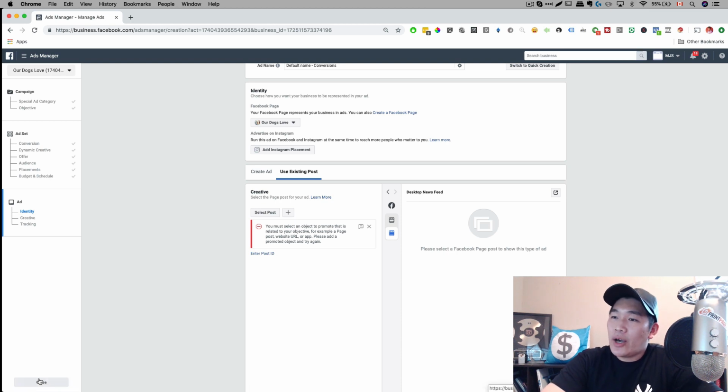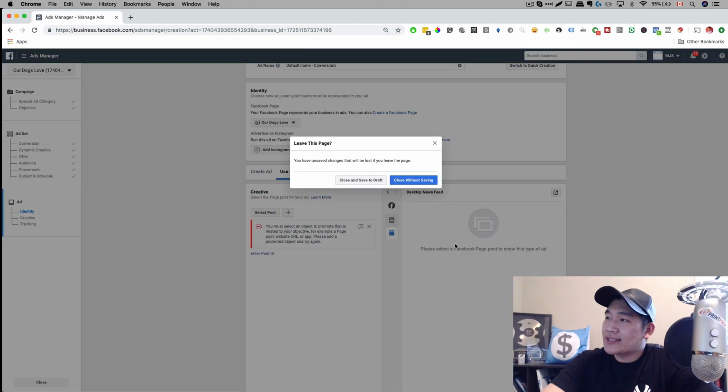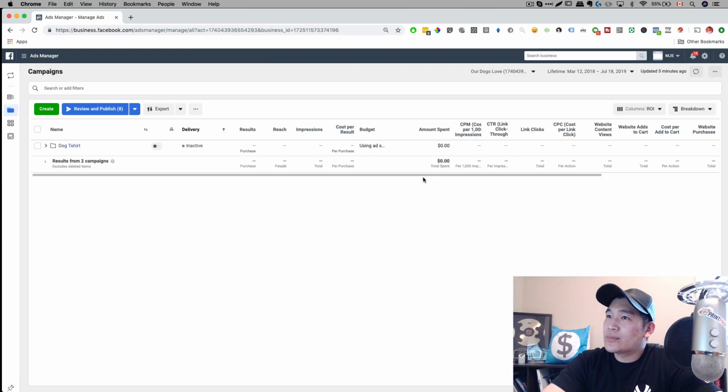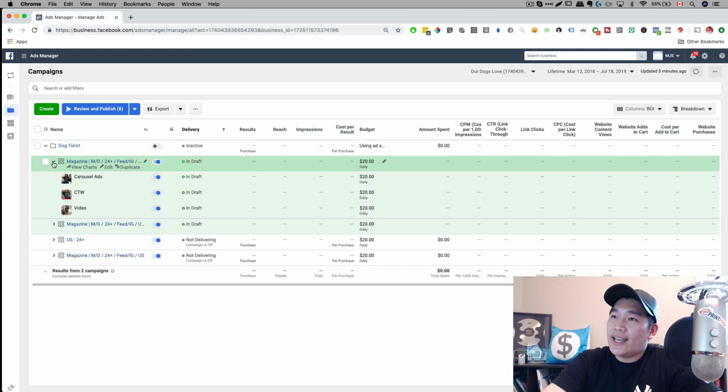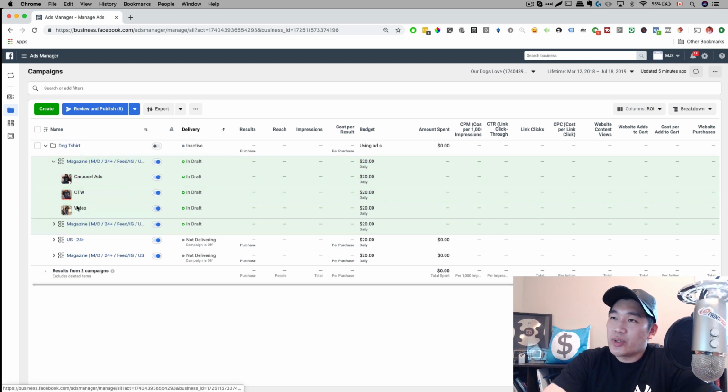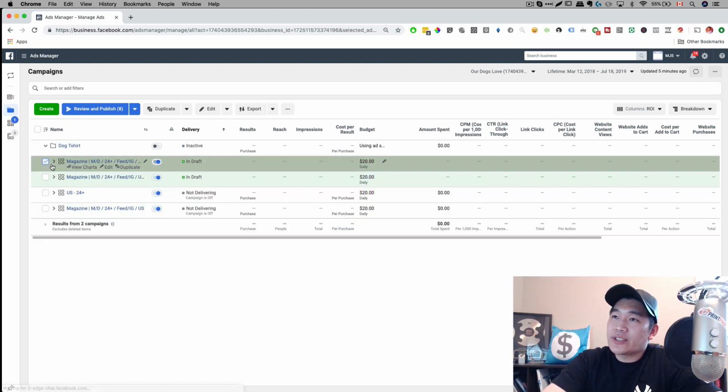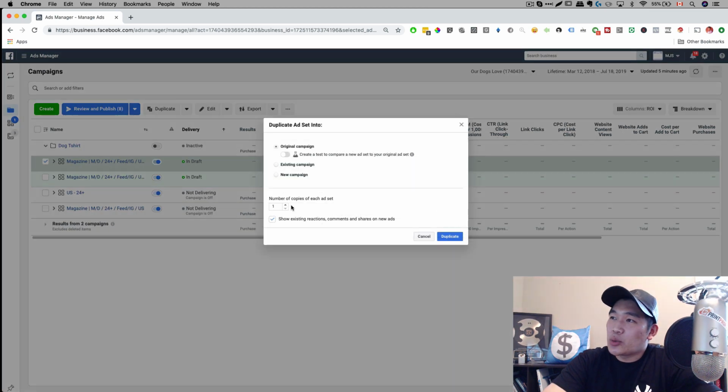What you can do now is after you create your ad set, so for example, we just created this ad set over here and it has 3 ad creatives below, and all we have to do is select this ad set, duplicate this, and let's say we only want to duplicate one time, but there's this new feature over here.